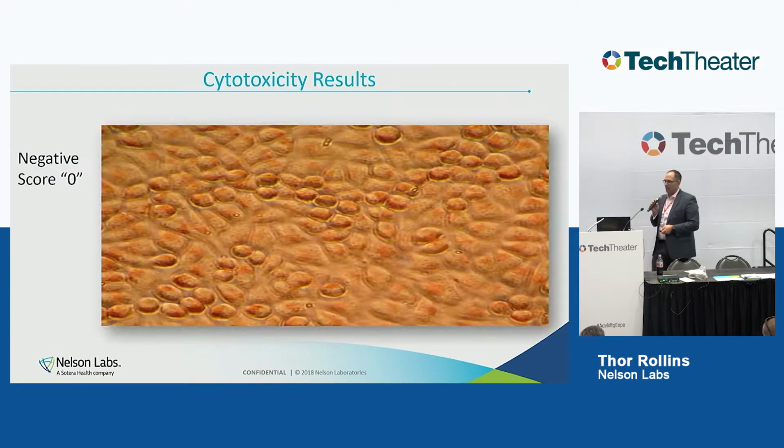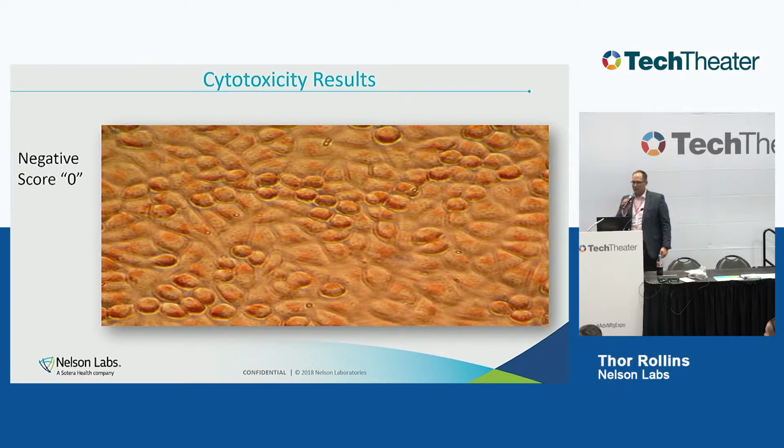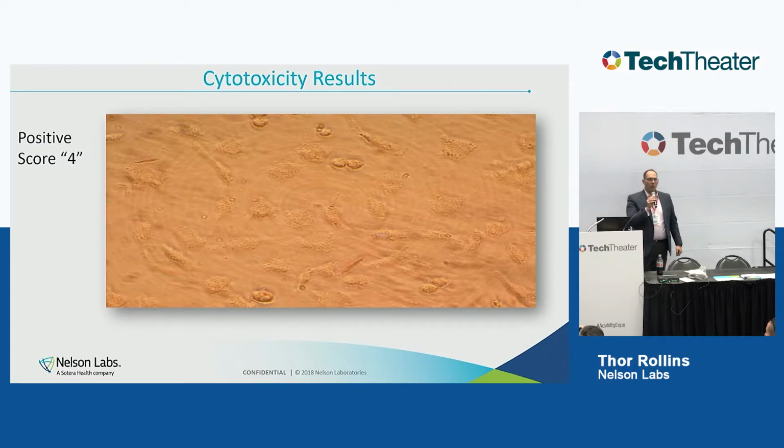So the cytotoxicity. This is what a 0 looks like. So these are the cells. They are covering the bottom of the plate, and they've grown and kind of made these mosaic patterns, and this is a good sign. This is what we want to see. So this is a 0, okay? That's compared to this one. You guys see the difference? Okay, so this is a 4.